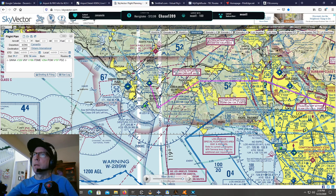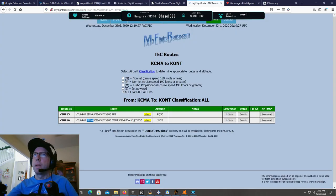So we would take off, and we're going to be radar vectors to this radial or Gina, but we'll set up the radial. We'll have to set up the radial to make sure we intercept the right one, but it's just the radial of this VOR to Ventura to Gina, and then we'll follow all these airways, and this is the tech route that we're going to use. We are an M-class turboprop, so we're going to file 7,000 feet.